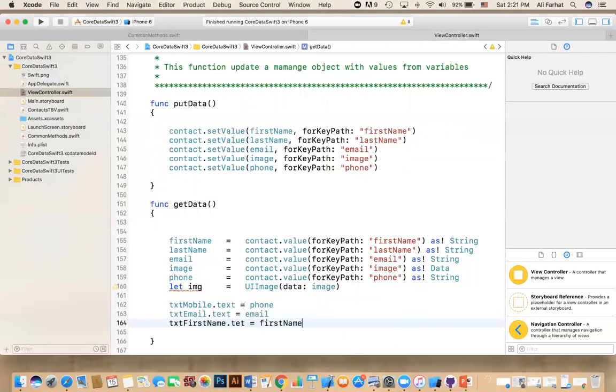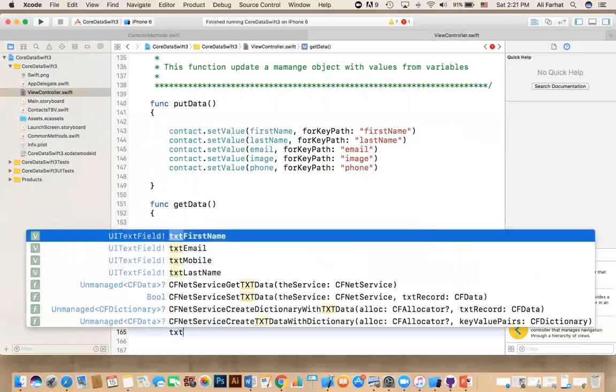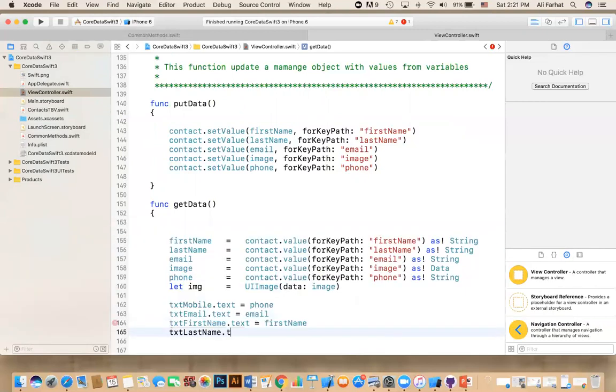Okay, is that correct? All right. Did it not like that? Oh, no, it's okay. Why? Oh, because of this here. Okay, and then you can do txtLastName.text equal lastName.